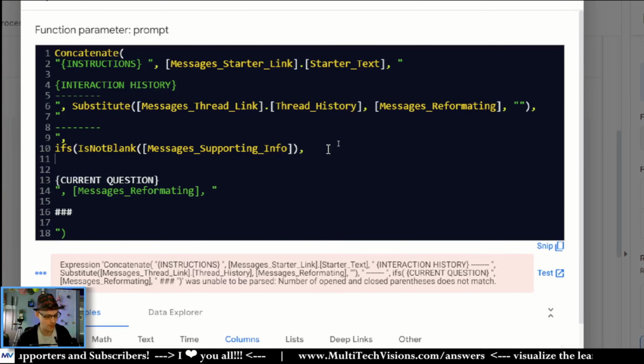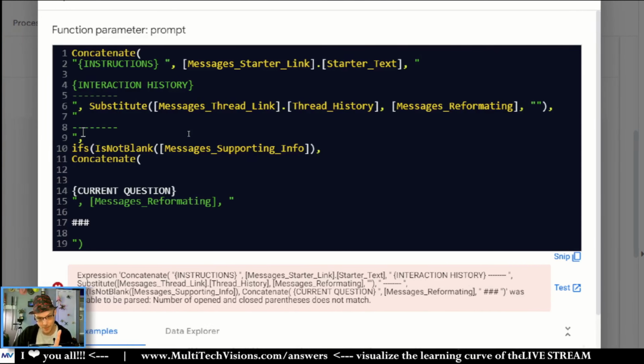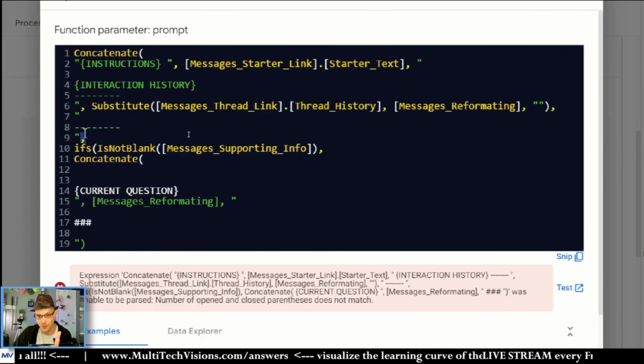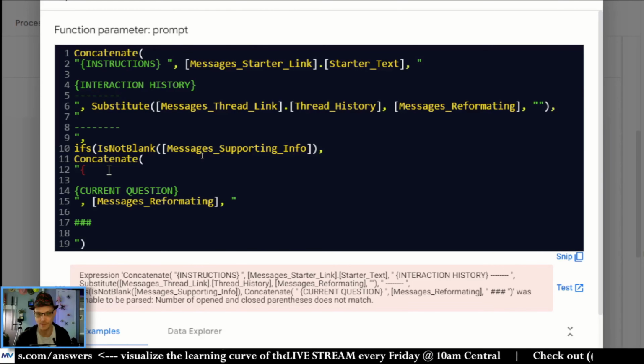Then what I want to do is start a concatenate. Now this is where you've got to keep in mind where you're starting. So I'm starting on a new line directly after this horizontal line that's going to be there. So here, the supporting info, first thing I need is another one of these little tags, right?